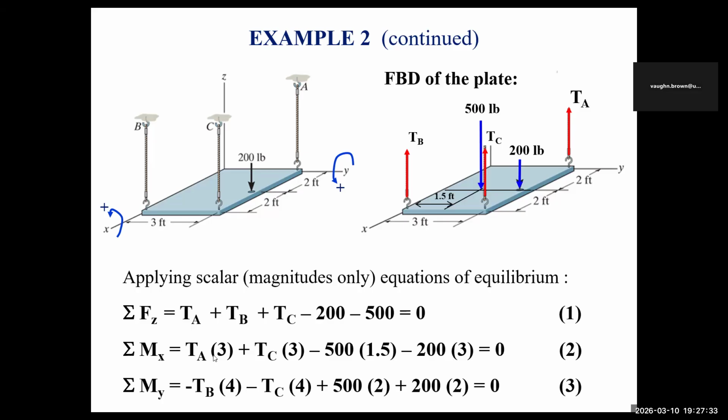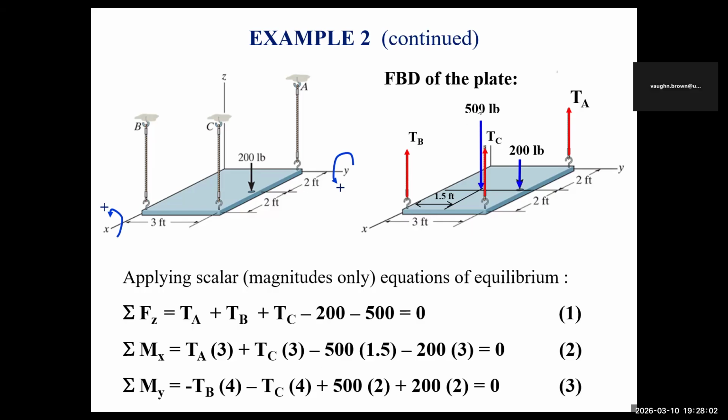So you have TA. Oh, I didn't look at the TA. TA is times 3. Right? TA over here, this distance from the X is 3, where the TA is, and it's going to spin it in the positive direction. So see it there. TC is where now? TC is all the way at the front here. So this is also 3 in the positive direction.